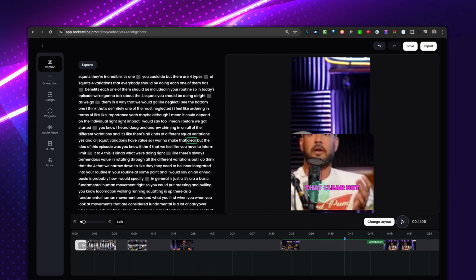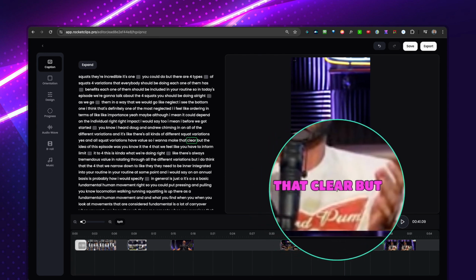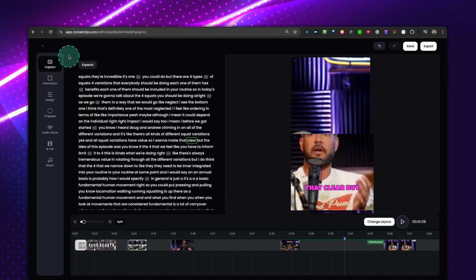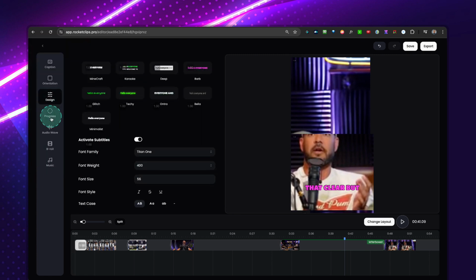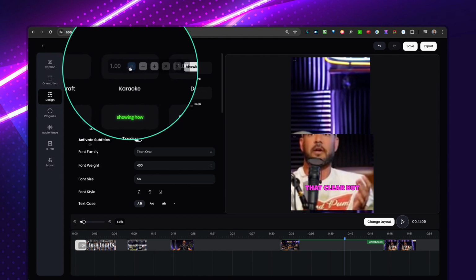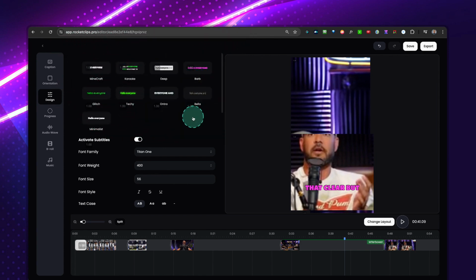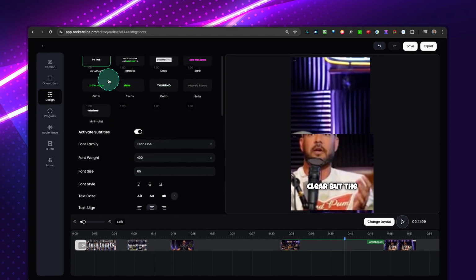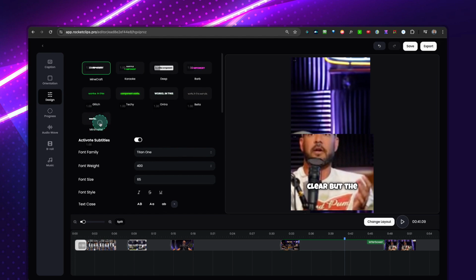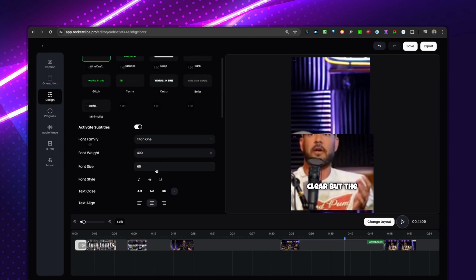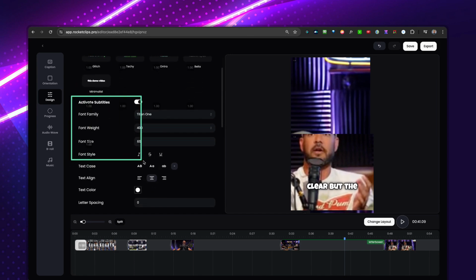Now let's say you don't like the captions that you chose at the beginning of this video, then you can go here to the design. So here at the left side are the tools that we haven't discussed yet. When you go to the design here, you can see the different templates that you could choose from at the beginning as well. So let's say you want to have another one here. You can simply select this template here, and it will use that specific template. Now you can change everything yourself. You can change anything in the template yourself. But first you can select a template that comes close to what you like. From there, you can choose all the other settings in the settings here.